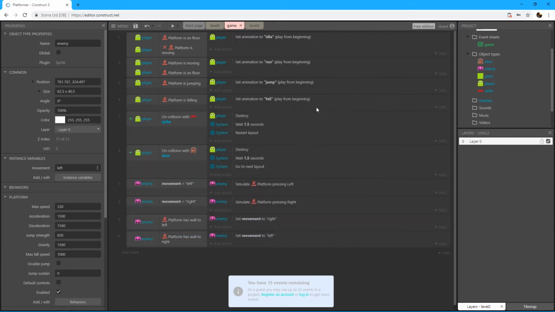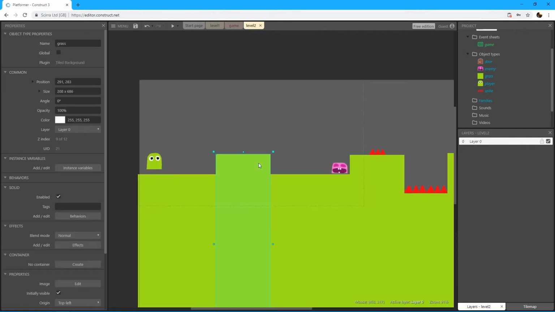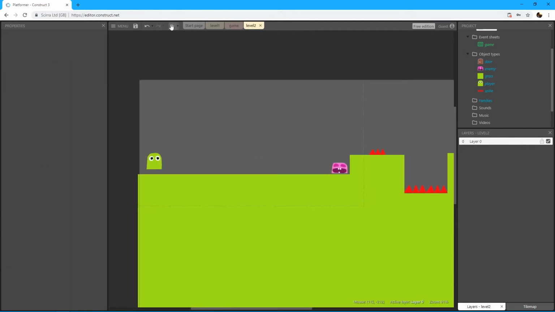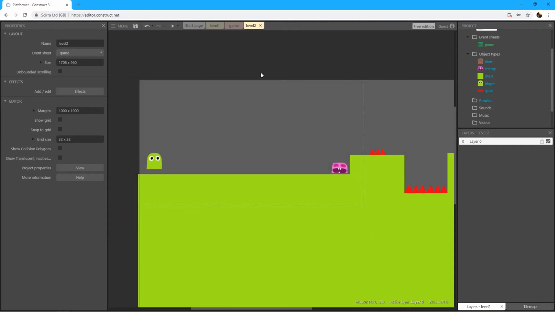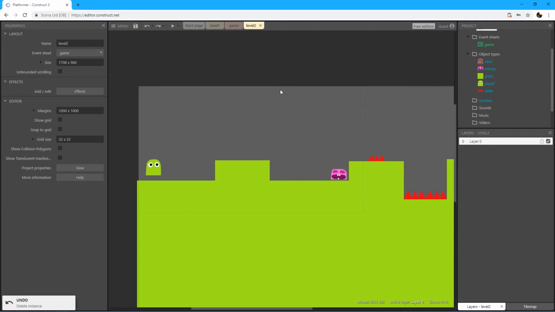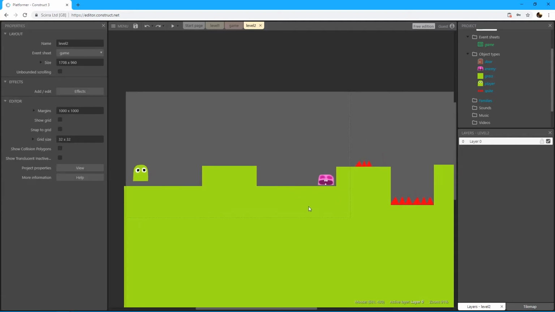Of course, if I, for example, remove this wall right here, it will cause some problems because the monster just runs away and never comes back because there's no wall to change the direction. So in this design, we always need to have a wall which changes the direction of the monster. Just bear that in mind.